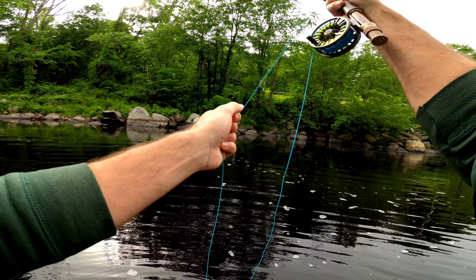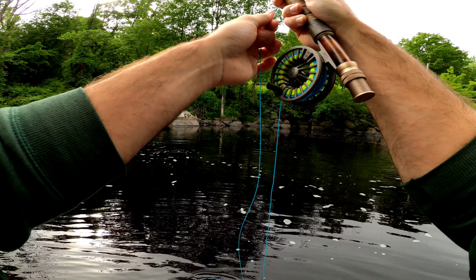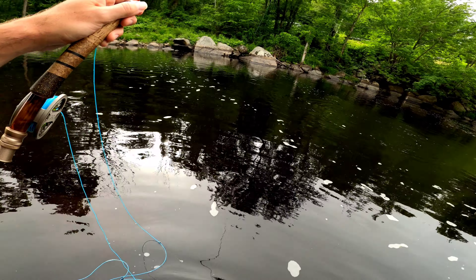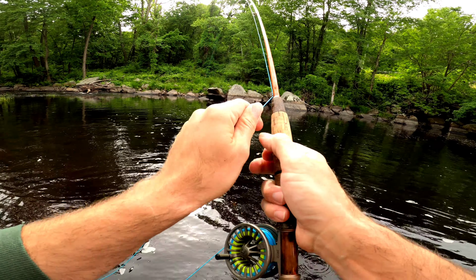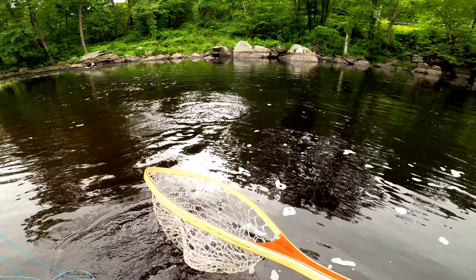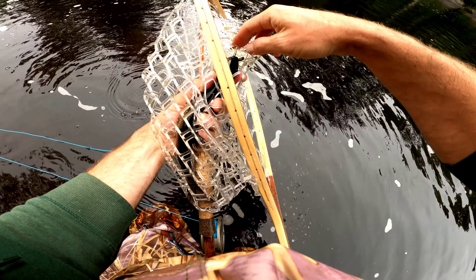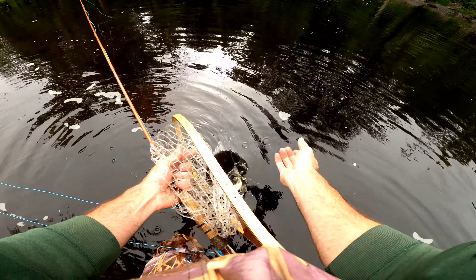Got him. Oh, that was a good one. Is this a bass? I think this might be a bass. Oh, is this a big shiner? Yeah, that's all we got. We got a fall fish! These guys are always spunky. A lot of guys call these pike bait. There we go — yeah, that's a nice one. Sweet. A little comparison. I'm going to have to take that back from you, buddy. Nice easy release.